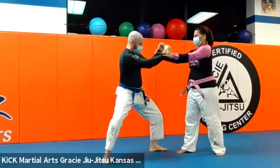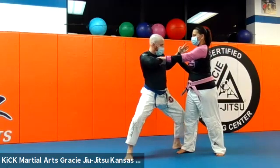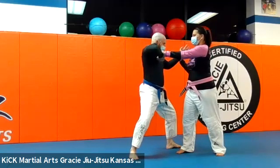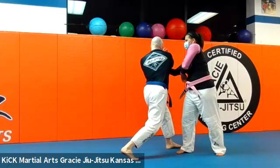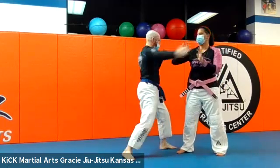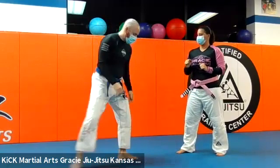So I'm leaning back. I shuffle forward. When I go here and twist, the big piece is bringing my hand to my shoulder and not trying to do it from here. That's huge. And also, how do I twist and keep my balance? I might even bump into her arm a little bit, but that's okay. I'm just trying to get that first arm free, twist back, and then strike if I wanted to or need to, and then disengage.